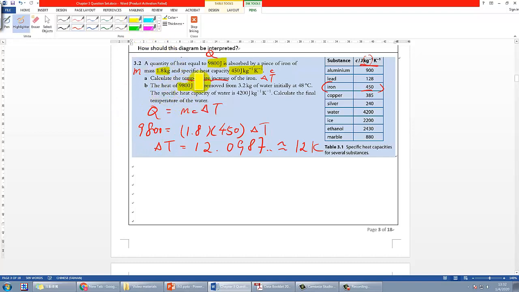Part B is that the heat is now removed from that much water, which is initially at this temperature, and then you got the specific heat capacity. Fine, okay, so very simple. I'll use maybe another color for part B. So simply you'll be using the same equation, and now it is the same amount of energy. I think somehow they want to frame the question as in the energy given by the water is transferred to the iron. So I think that's why the energy is the same, but there's no part C, I don't know why. Anyway, so for 3.2, C is 4,200.